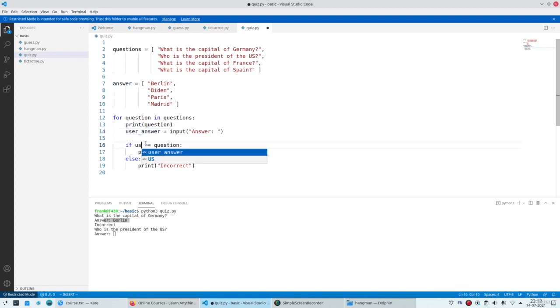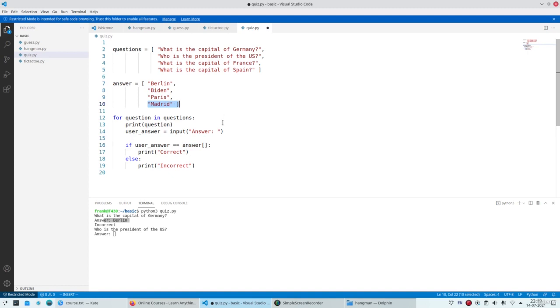So if the user answer is equal to the answer in the current answer, so we need to add an index, because in this way it doesn't know which answer it is, right? So it can be the first answer, the second answer, the third answer, and the fourth answer.